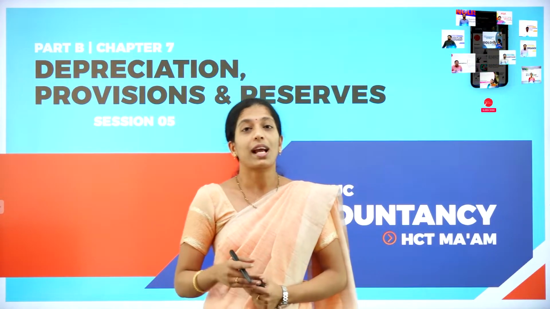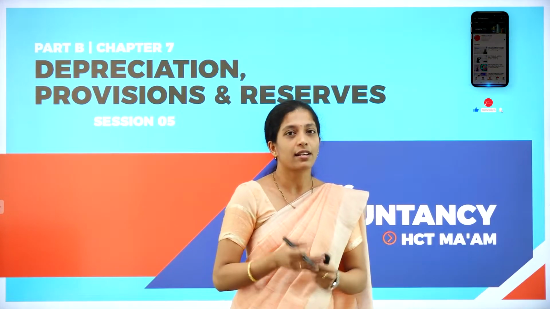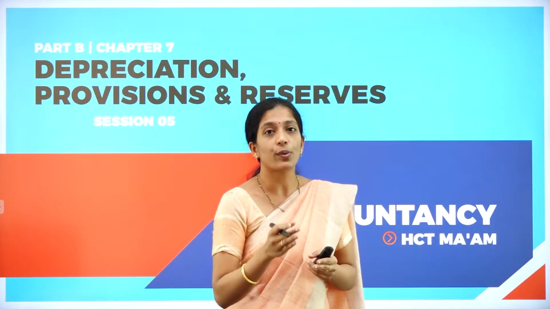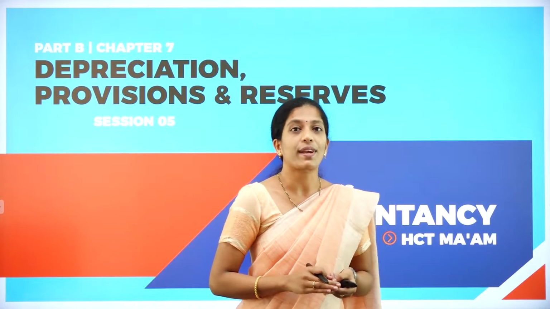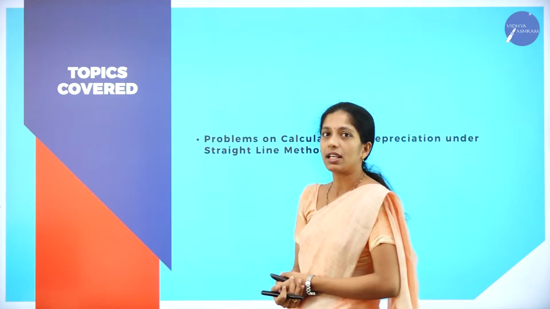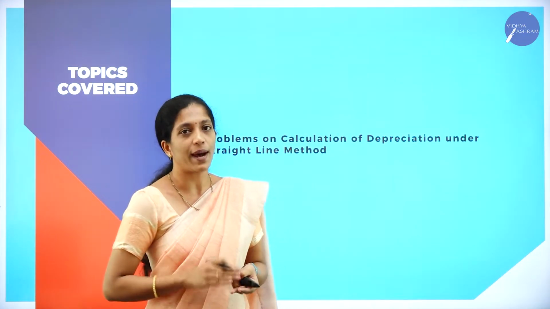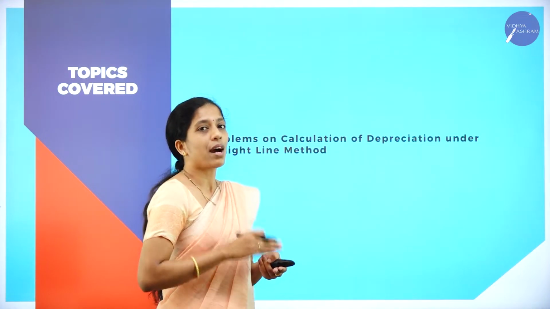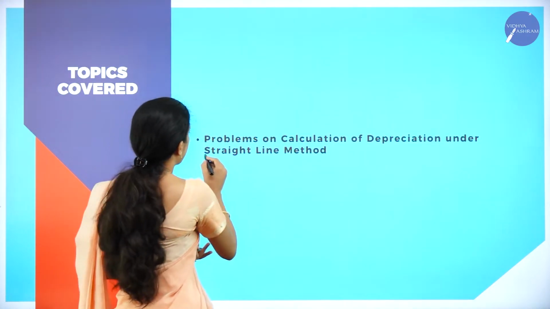My dear students, we had already learned few of the concepts relating to this chapter, that is all the theory concept. Also, we have solved few of the problems relating to depreciation. So, let us quickly recall what we have discussed in a previous session. In a previous session, I have covered a very important problem for 12 marks, that is, 12 marks problem on calculation of depreciation under straight line method.